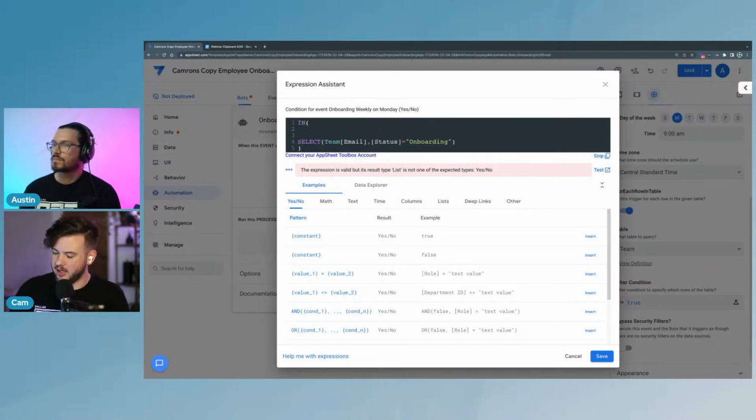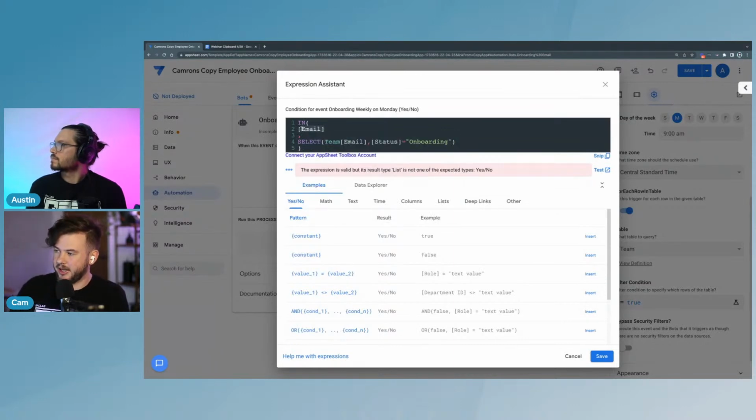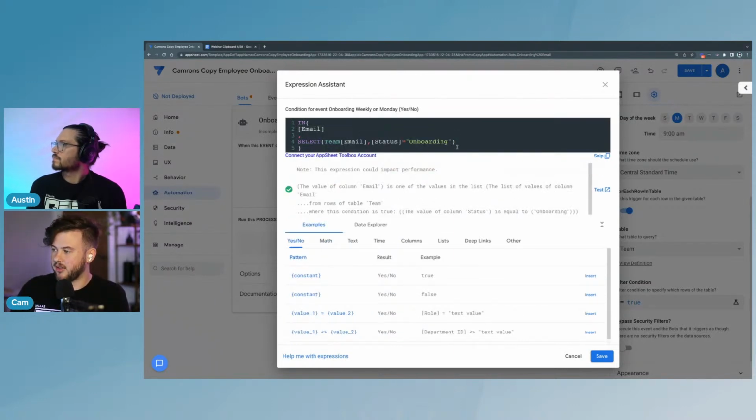All right. So the in expression has two different parameters. One is an element, and then two is a list of those elements. And so what we like to say is we are searching if the needle is in the haystack. So we're checking if a single element item is inside of a list of items.